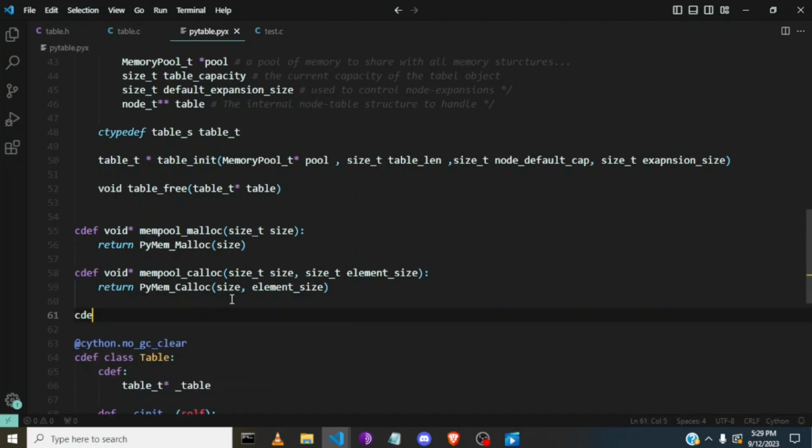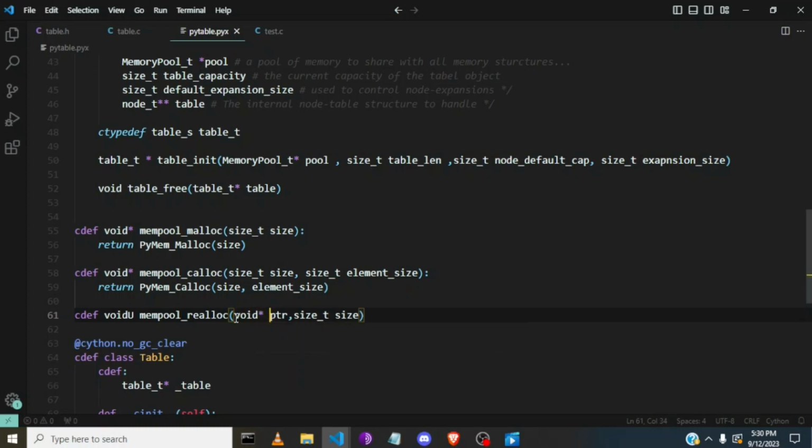But let me define another void object, which is mempool realloc. Which should actually be carrying a pointer around.